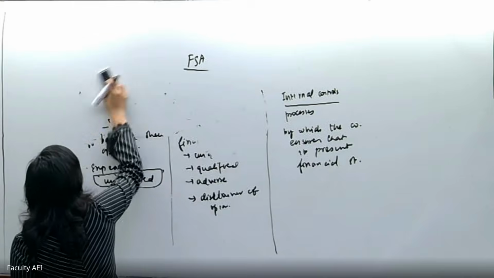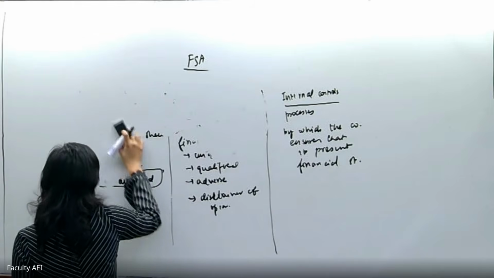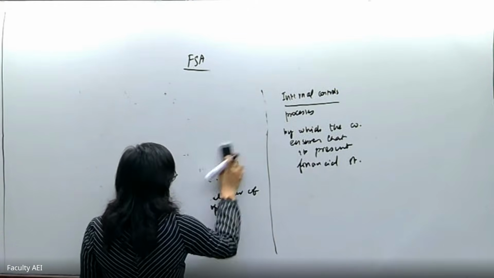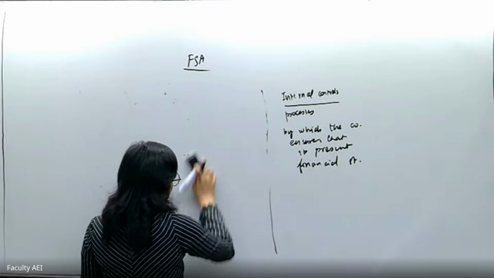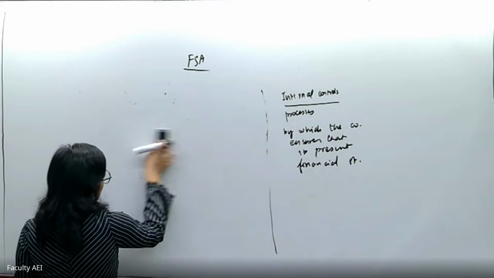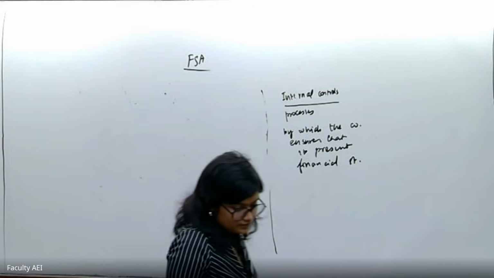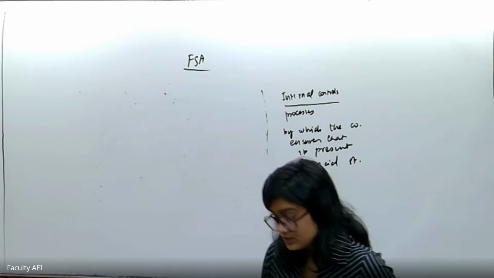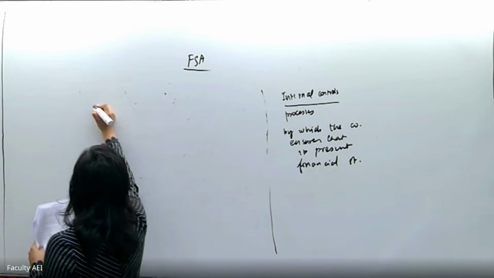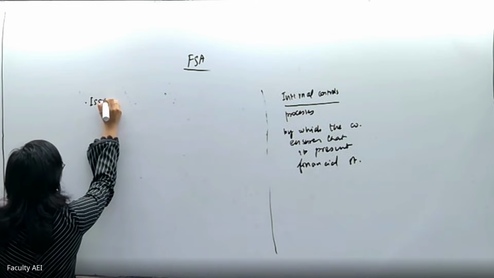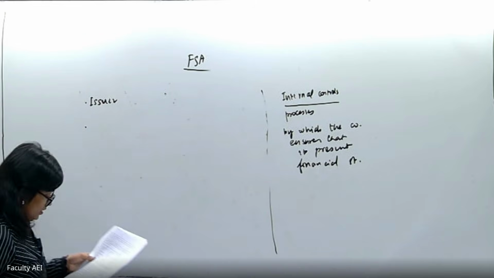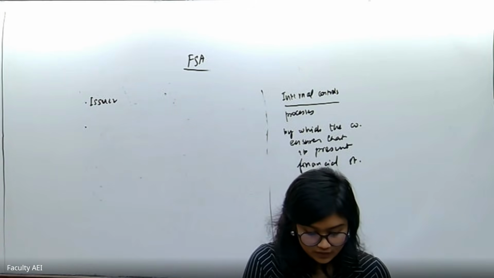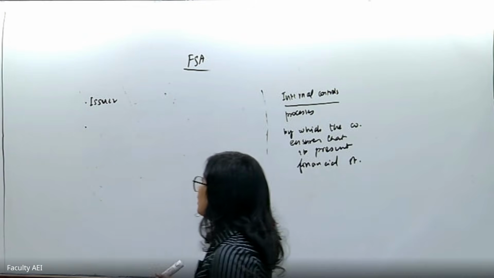Now, for an analyst, there can be two types of sources: internal sources and external sources. Whenever the analyst wants to analyze any company, we have issuer sources. Issuer sources are the information or the reports the analyst gets from the issuer itself, the company itself.